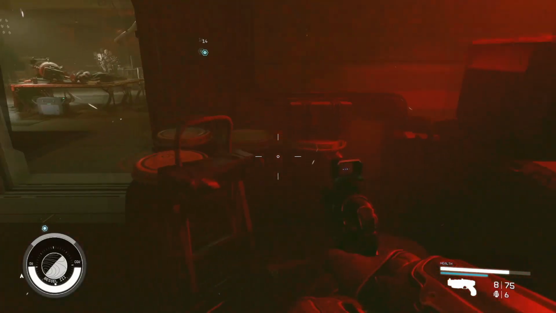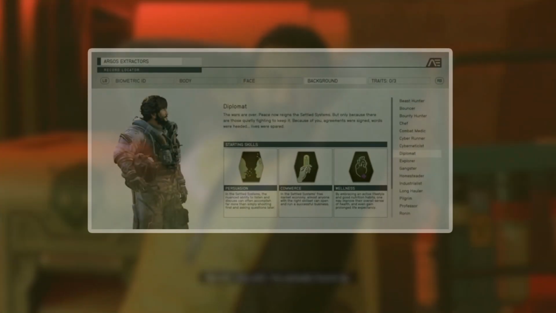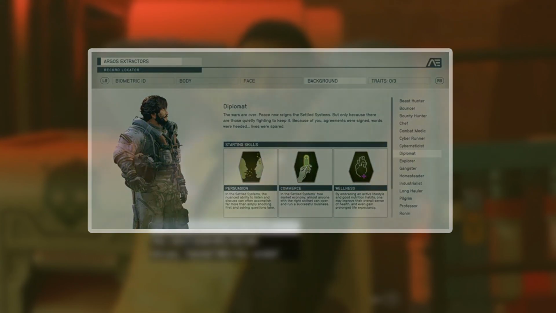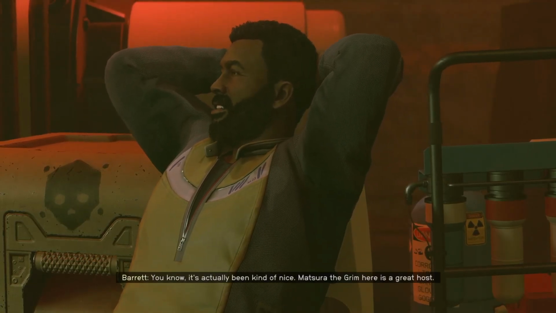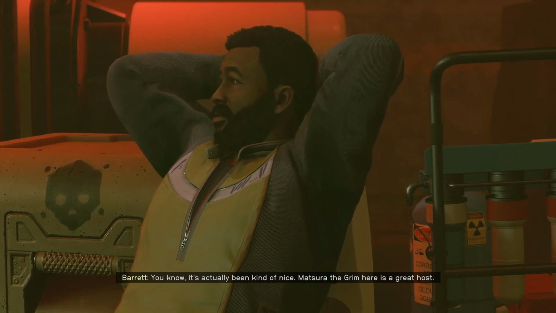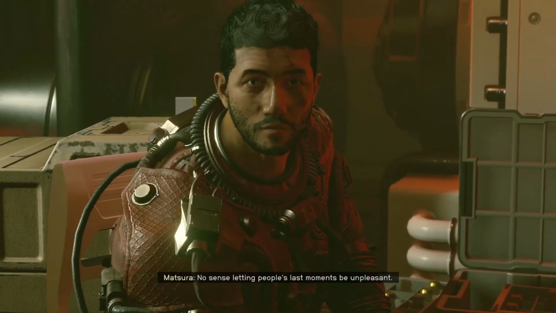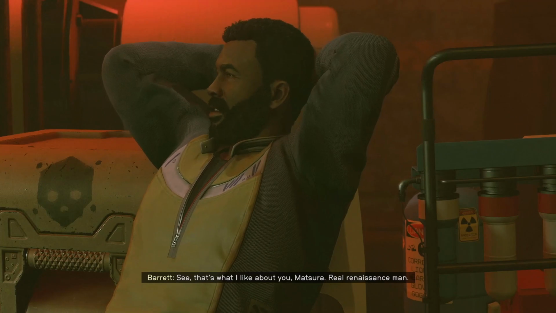Now let's move over to our build, and as our build name implies, we will be using the diplomat background, which will give us these three starting skills: Persuasion, Commerce and Wellness. Diplomat does not have a starting skill for a weapon bonus, so we'll make up for that later in the skills and weapon choices. The Persuasion skill will give us the ability to have these points much higher, and it will give us an increased chance of success on our speech challenges. Then the Commerce skill will give us better prices with trading.